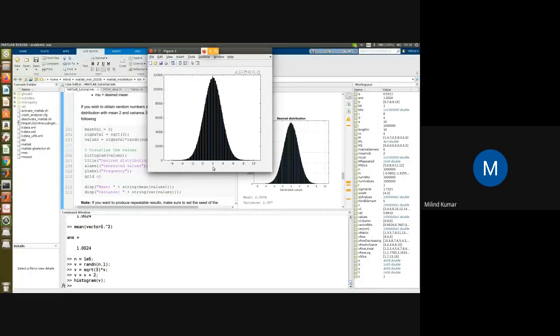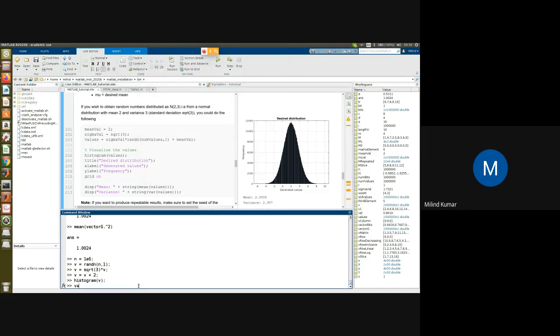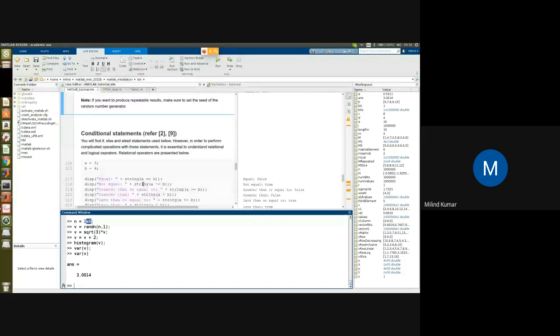You will see that the distribution is centered at 2. Well, what about the variance? We will compute the variance of v. And it's very close to 3. If I were to increase the number of values here, it would be even closer to 3. 3.0014. So do we have any questions?